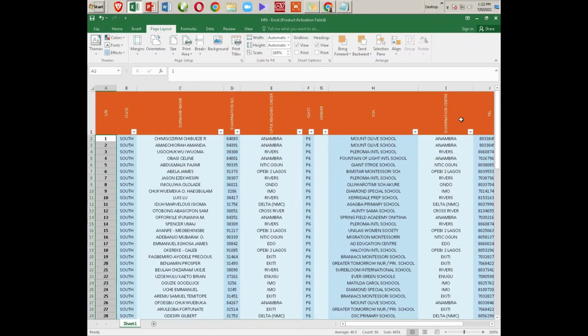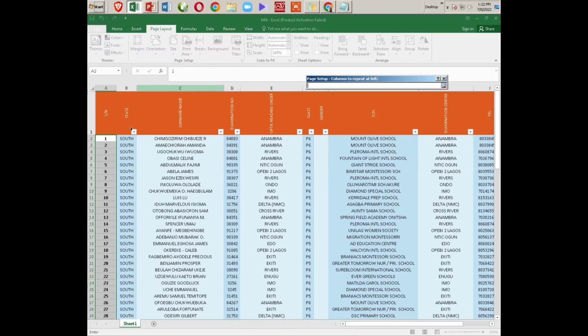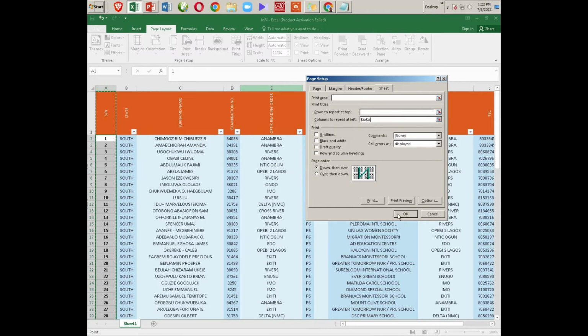Apart from this top row, we can also do it on the column. The same thing applies. You come here and the columns to repeat. If you want to repeat this column, this particular column, you just select it. If you want to repeat the rows and the column, you have to leave this one out. But if you don't want to repeat the rows and the columns, maybe only the columns, then you have to delete this one. And now come here, this particular column, and you hit enter and say okay.